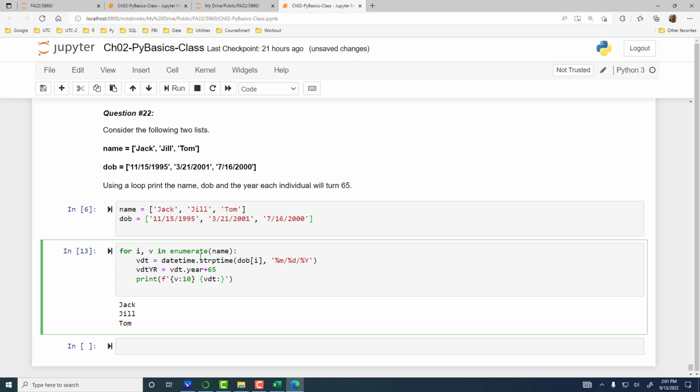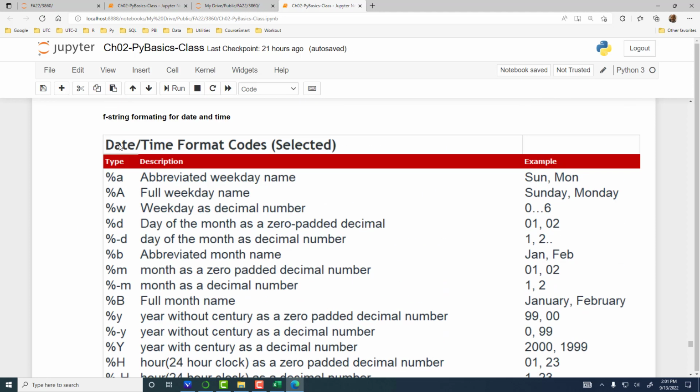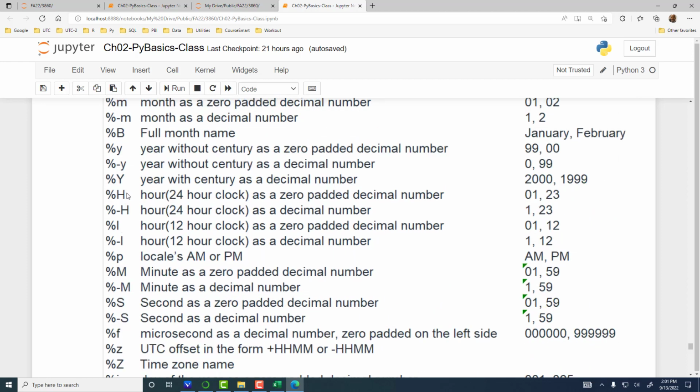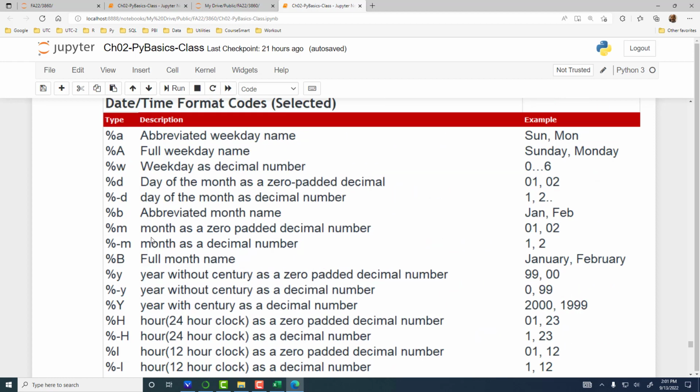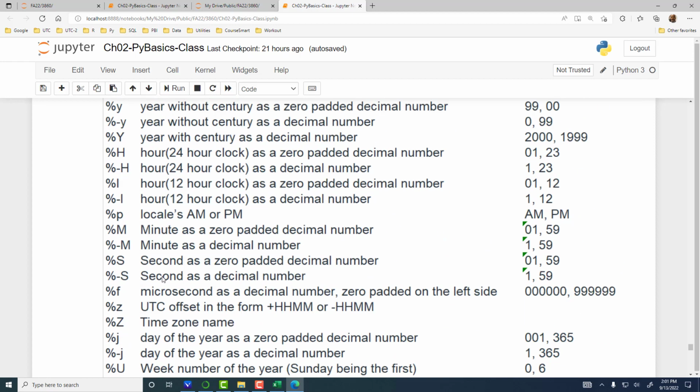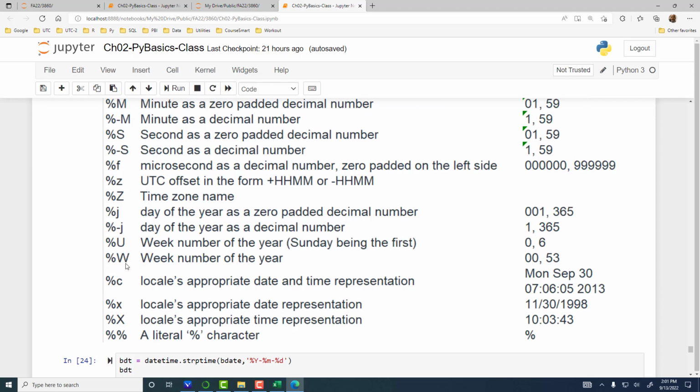So here, this is the date time format codes for F string formatting. So now you can select the code that best suits you. If you want to print the day of the date of birth, you can use that one. Or if you want just the year or whatever else that you want, the week number of the year, then you put that. But we want that format.